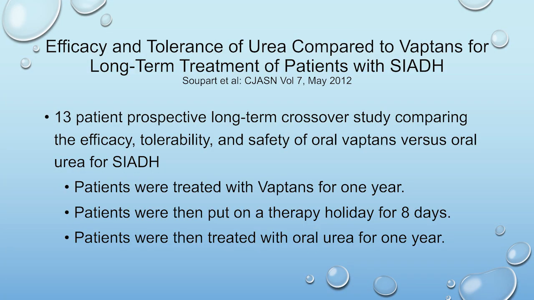In this other study looking at the long-term treatment of patients with SIADH, 13 patients were treated in a crossover study comparing the efficacy, tolerability, and safety of oral Vaptans versus oral urea for SIADH. Patients were treated with Vaptans for 1 year. Patients were then put on a treatment holiday for 8 days, and then they were treated with oral urea for 1 year.